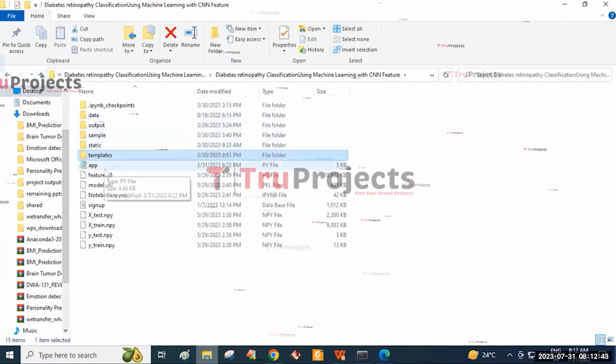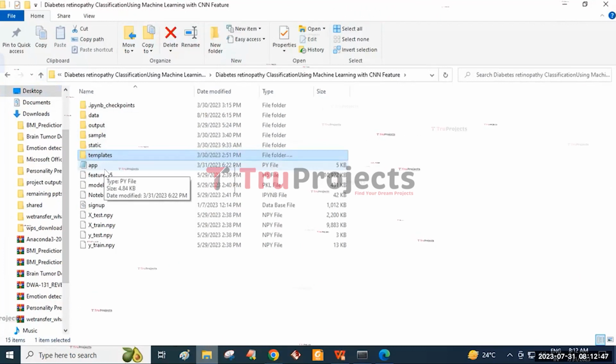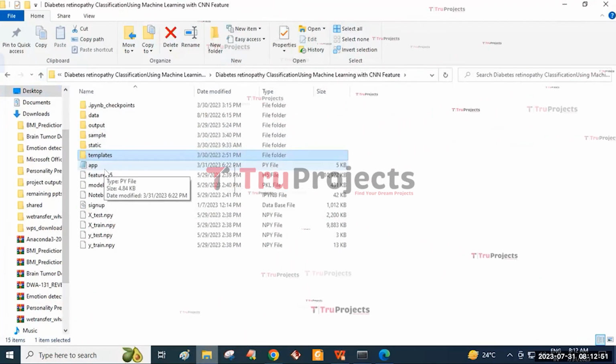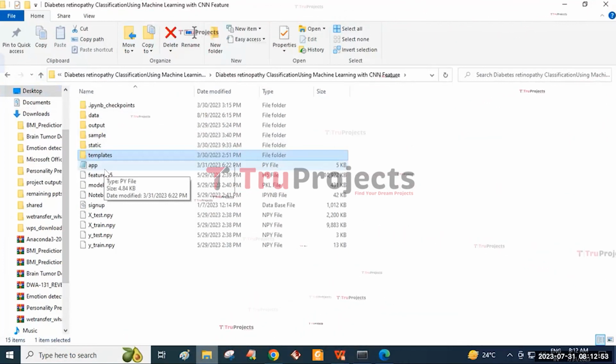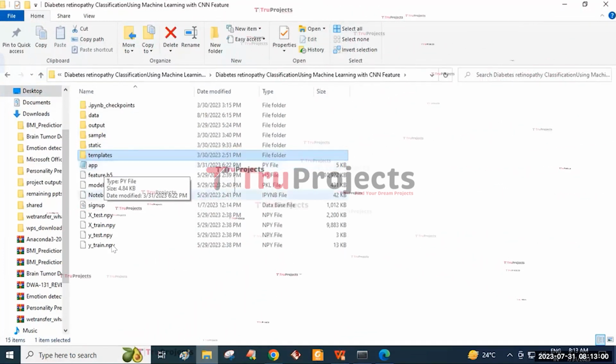And app.py is a Python file which likely contains the information related to the front-end logic. It includes the code written in Python that handles the server-side operations such as processing the user request, interacting with the database, and generating the dynamic content that is to be rendered in the HTML template.